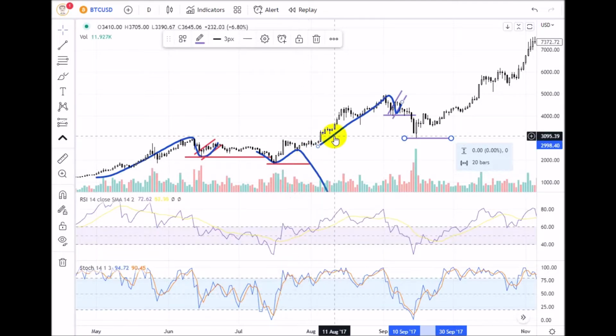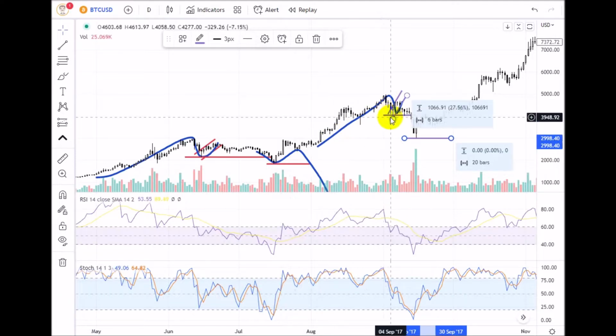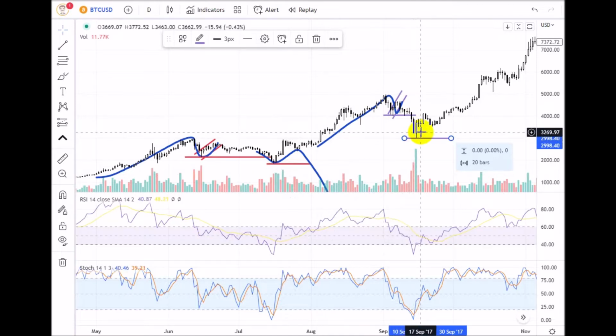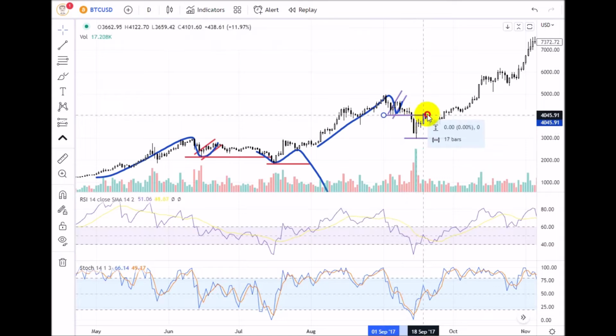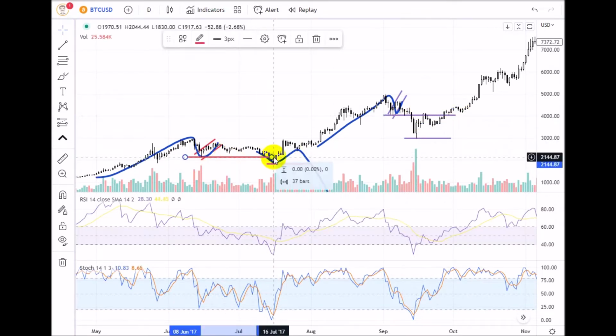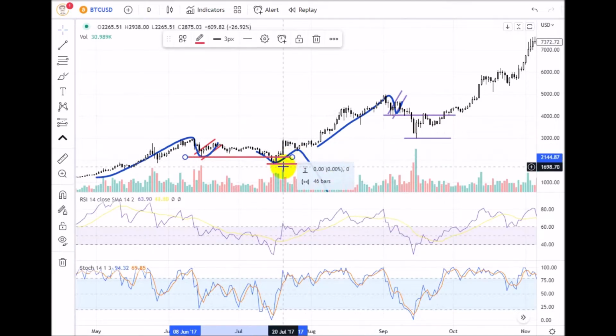We have the same type of pattern here: A, B, C, or 1, 2, 3, down to 4. Depending on what happens here, we have to be very cautious. We're back to bearish trending, so we need to watch this level. Once it gets above this level, back to the upside, and the same thing here, then we have to determine that we have a very strong potential. As long as it stays away from this low, we have a very strong potential for upward trending.